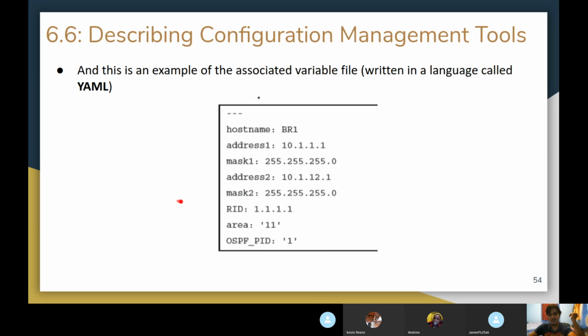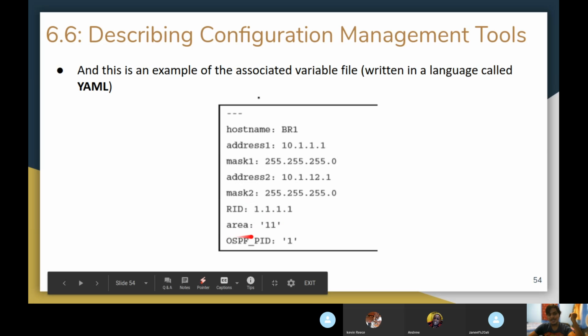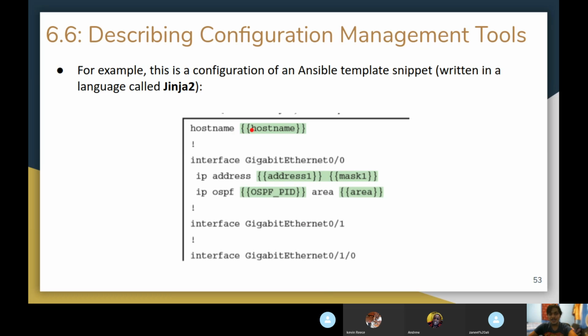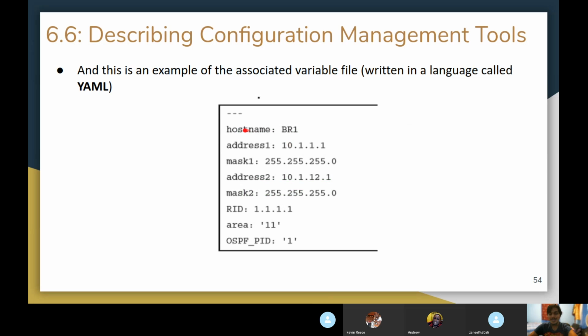So you see address2, mask2, router ID, area, OSPF PID. And just a general programming tip, make your variable name something useful. Theoretically, we could put in temp1 or variable1 here. We could just name it that, and then here we could just put variable1 and br1.